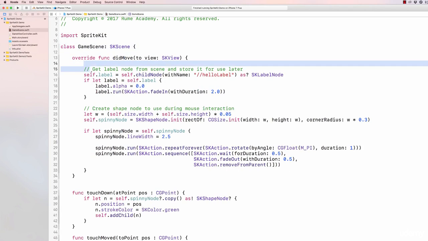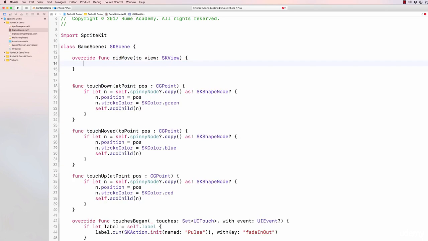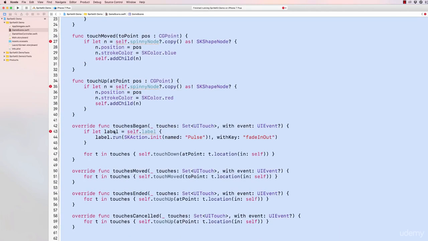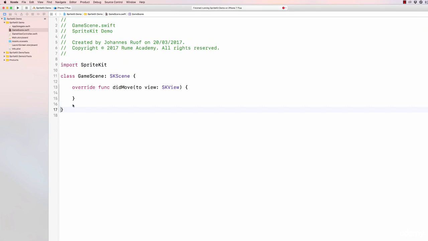The didMoveToView method itself can stay, but we will delete its entire body. Other than that, we can delete all of the other methods completely, so we are left with just the empty didMoveToView method. This method is called as soon as the scene appears on the screen, so we will use it in almost any project that we create, and that's why it can stay.